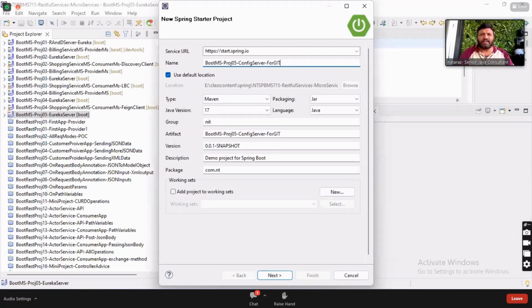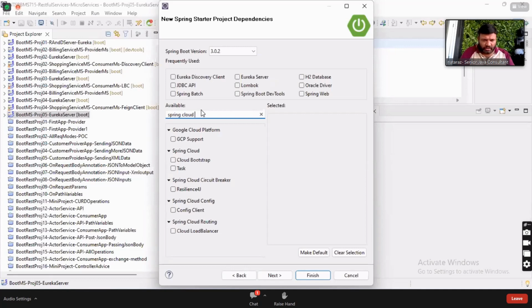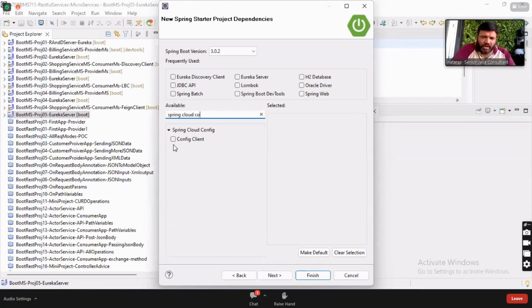These are some names that we are taking. Spring Cloud config client is there, but config server is not there. So sad.